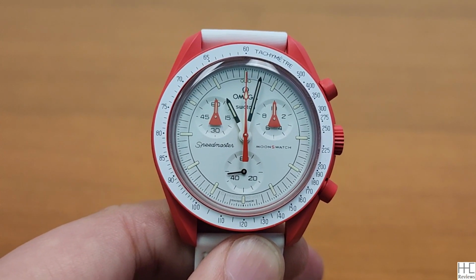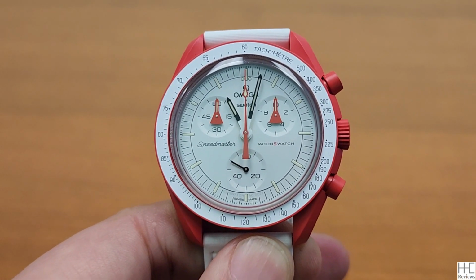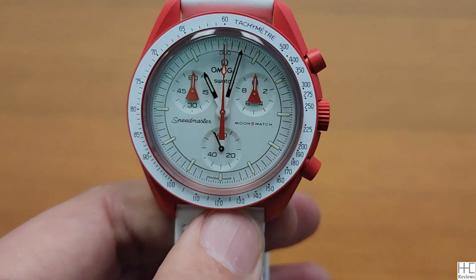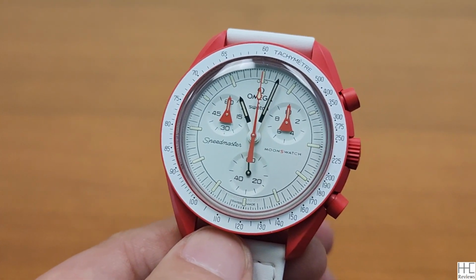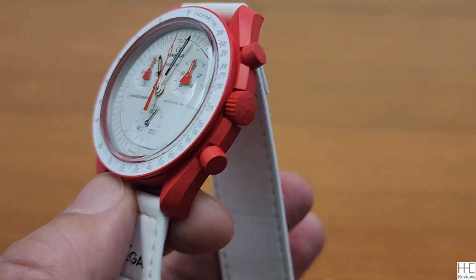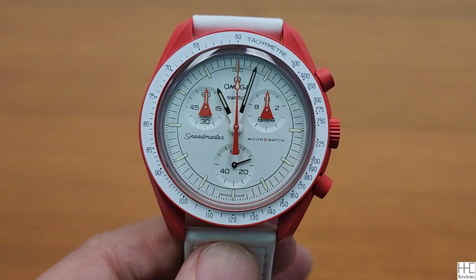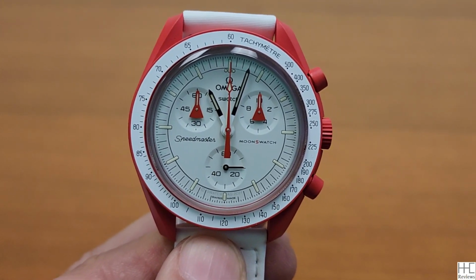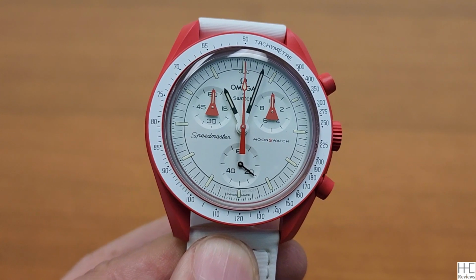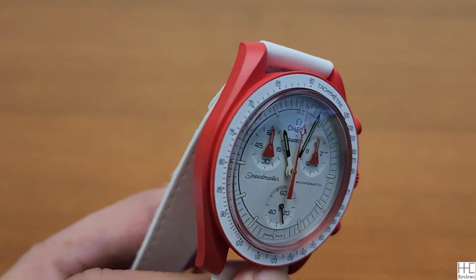Price-wise, it's listed at $260. I think it's a good price, right? Obviously, because everyone wants it. The secondary market price for most of the models is in the 300s, except there's a model I think Daniel Craig wore recently. That particular one, I think it's the Mission to Neptune. I don't remember for sure. The price is significantly higher on the secondary market. But to me, if you can get it at $260, as a fun, cool watch to wear on the weekends, totally okay. I don't think it's worth $1 more than the MSRP. Hopefully Swatch can figure out a way to make a lot more of these watches and people can order online, so that will make it a little bit more accessible.